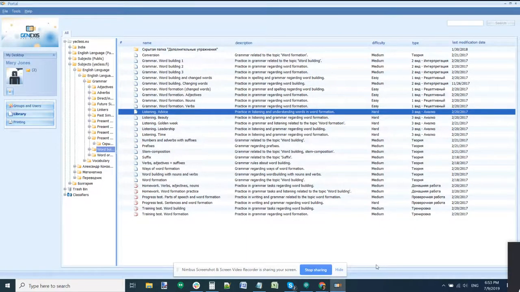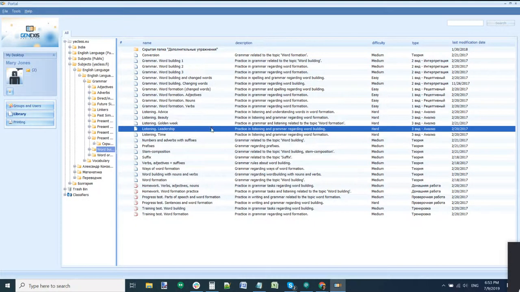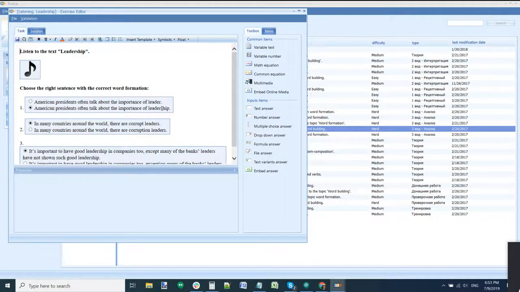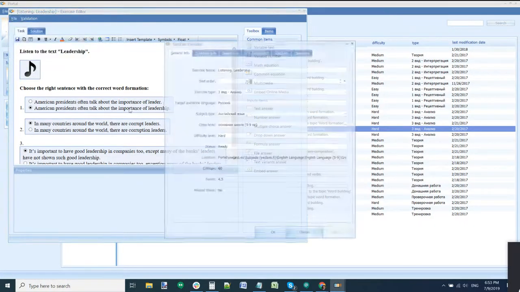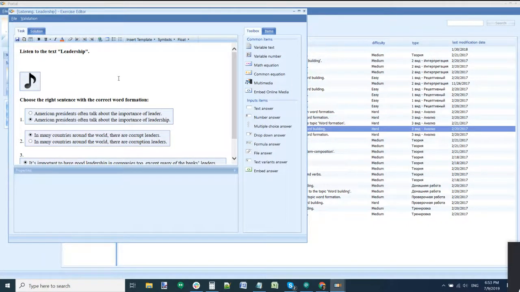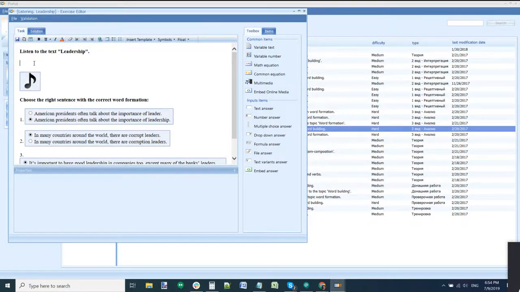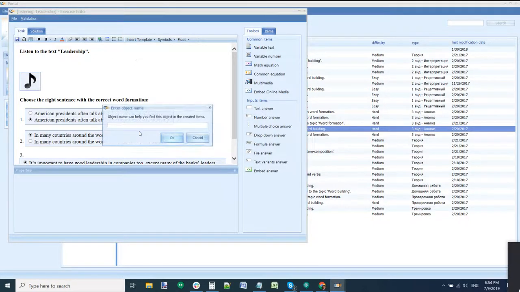So another thing that you can do is the same thing with the pictures. For example, here, a listening task. Okay, we have 60 variants already. For example, if we didn't have it, and we didn't know what to do, another option, we should have at least 8 in here combined, and we can insert a picture. Why not insert a picture like this?